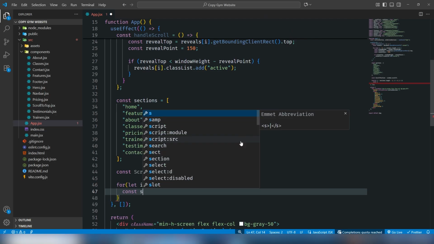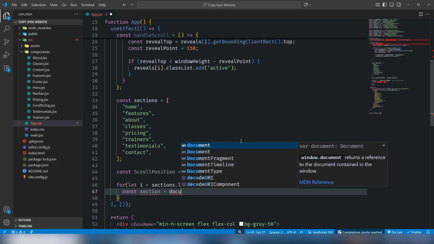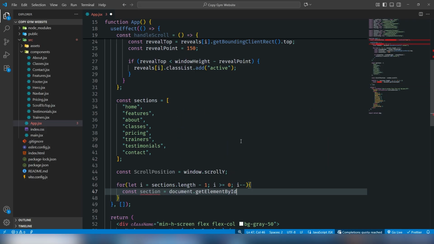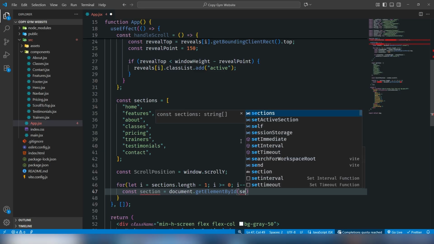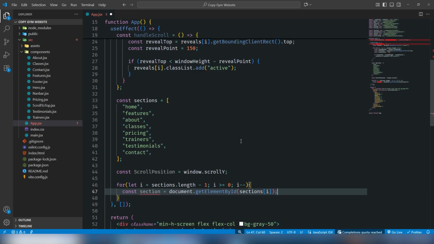Inside there I'm going to create a section variable: document.getElementById, sections, the index number.